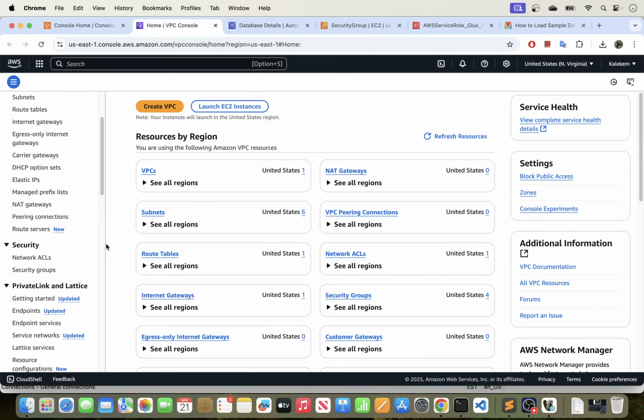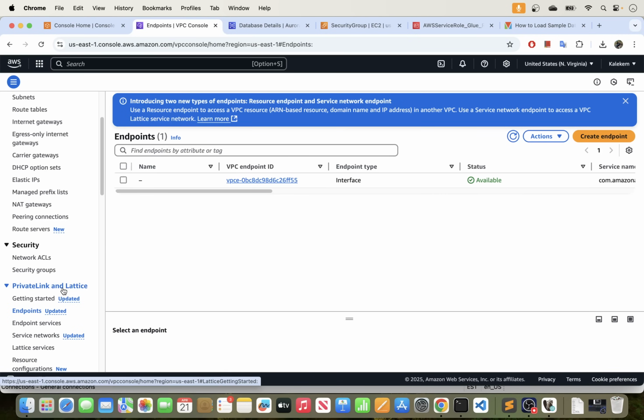I have heard scenarios where people are saying that they are able to connect from either Redshift or RDS to Glue without having to create endpoints. If that's the case, that's fine. For me, I tried the option of going without the endpoints and I ran into issues. So I'm just showing you what I did for it to work for me.